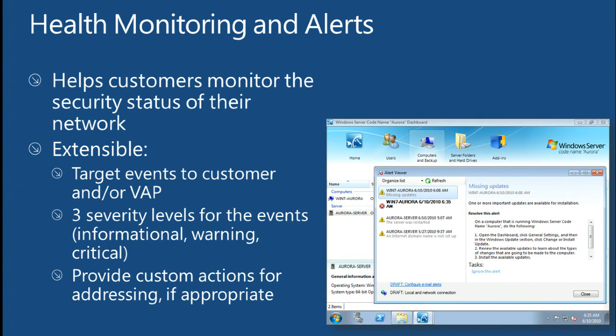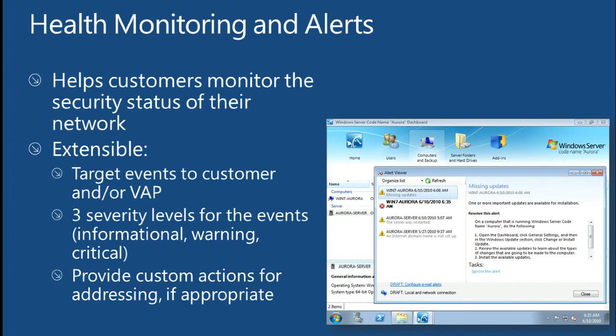You can see up in the corner, actually we have it hidden, a little button, up in the status bar. Well, I'll point it out in another slide when we can see it. You'll get a little red X to tell you, from the dashboard, that there's something you ought to look at. So you can pop up the alert viewer. And then you can see from the list which machines are being affected and what the alert is. Not only would you get some text describing what the alert is, but you can get some prescriptive guidance.